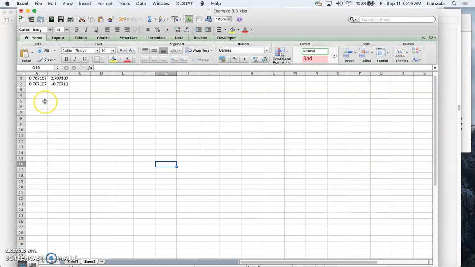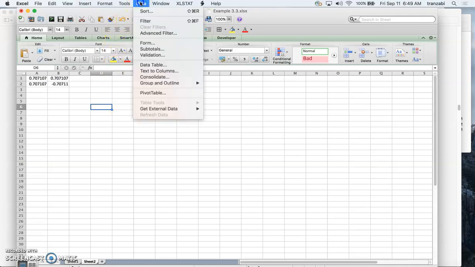Okay, so this is an orthogonal matrix, and this number actually is 1 over square root 2. This one is again 1 over square root 2. This is 1 over square root 2, and this is negative 1 over square root 2. And let's test whether this is orthogonal. So I'm going to apply my matrix package here.